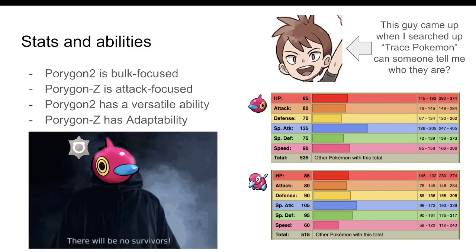Porygon-Z also learns an amazing ability in Adaptability, which boosts its STAB moves by 1.5 times on top of their normal multiplier. Instead of that crazy ability, Porygon2 gets Trace, which, while good, allowing it to copy an opponent's ability on switch-in, is not as blatantly game-warping as Adaptability.